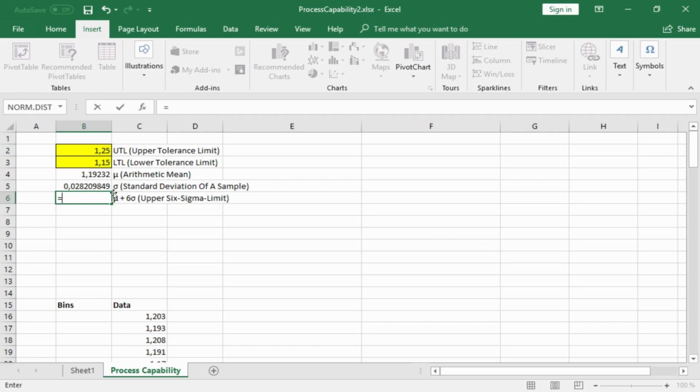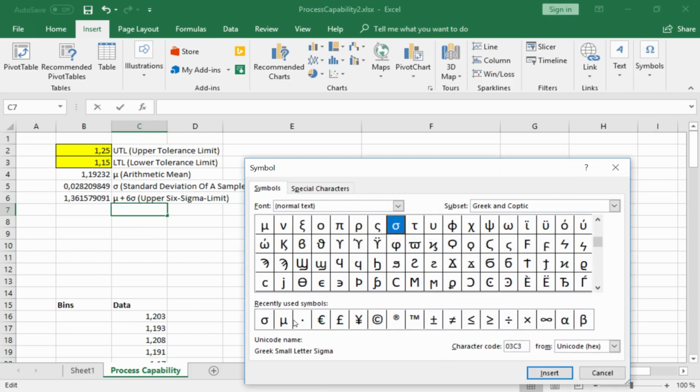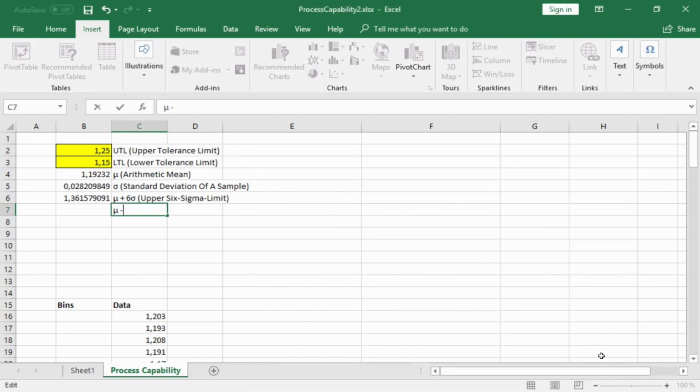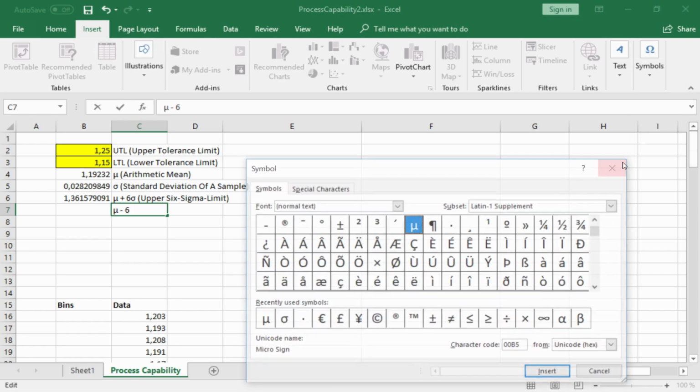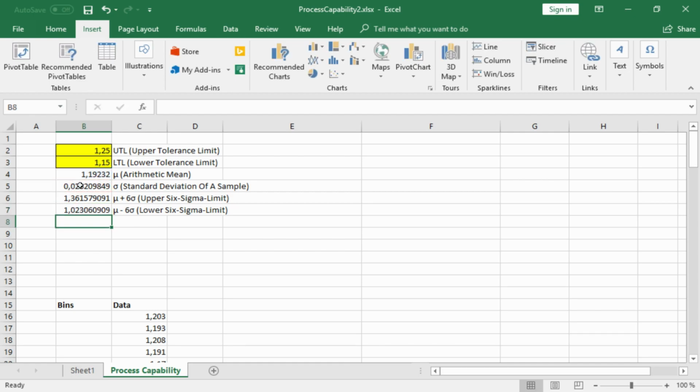Like the name says, it's the arithmetic mean plus 6 times standard deviation. And then next we calculate the lower 6 sigma limit. And this is the arithmetic mean minus 6 times standard deviation.